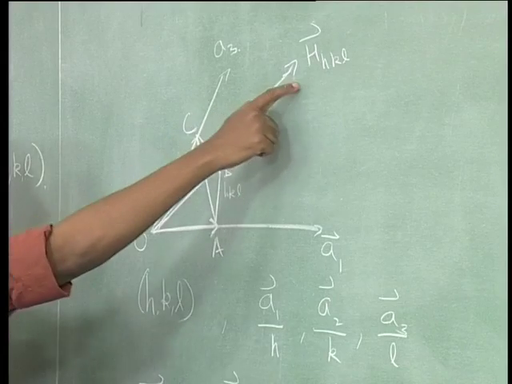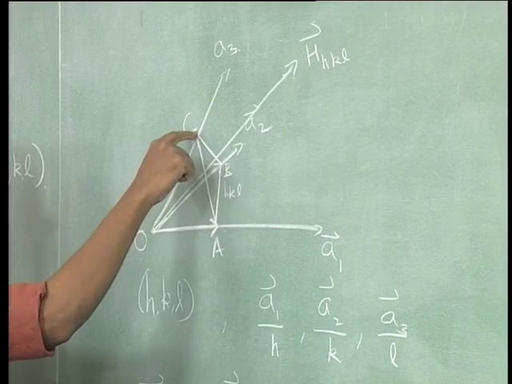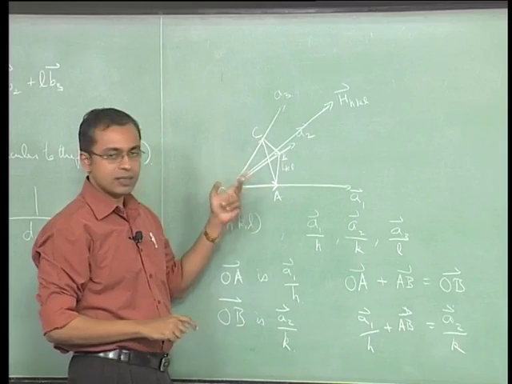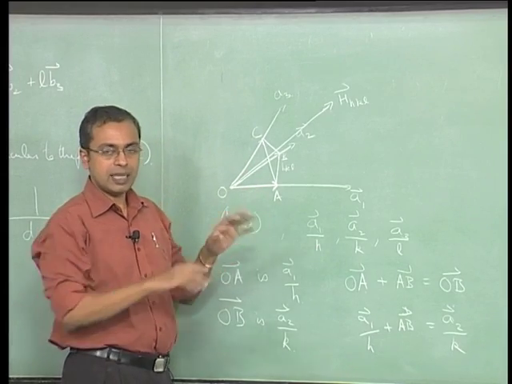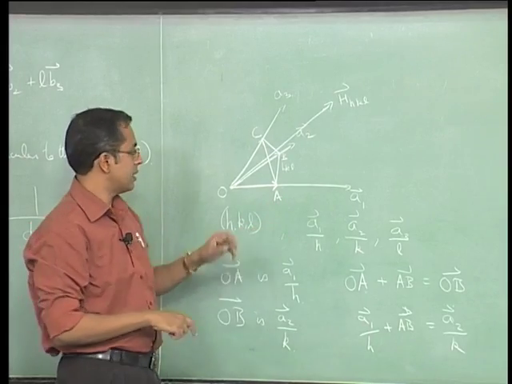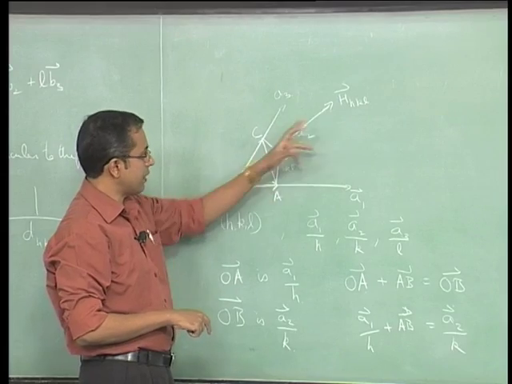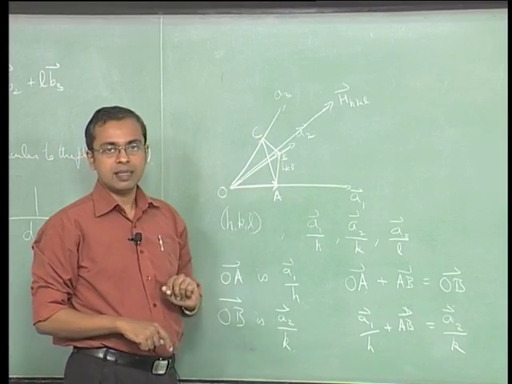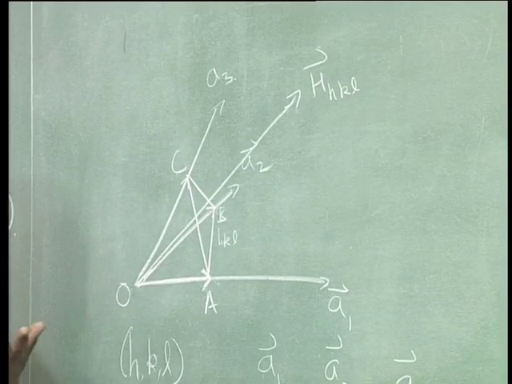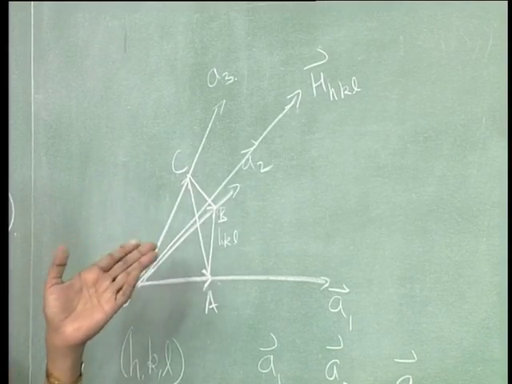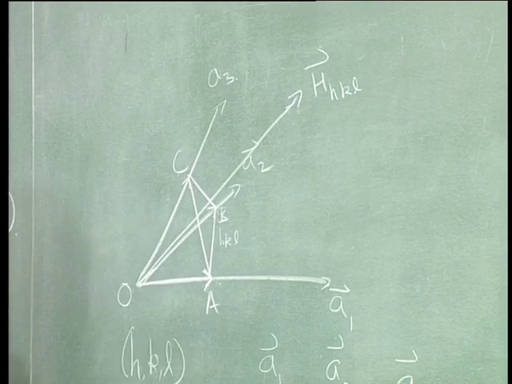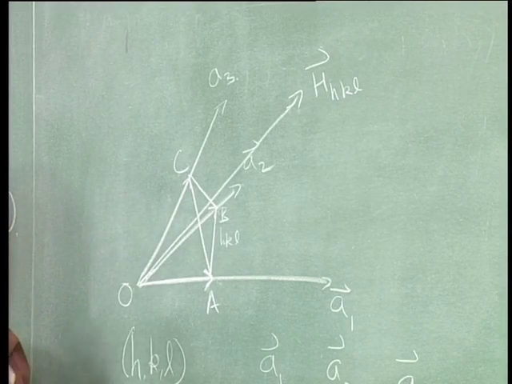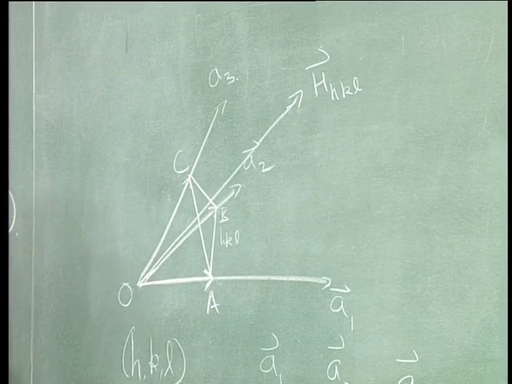So we find that HHKL is perpendicular to AB, it is perpendicular to BC, and it is perpendicular to CA, based on the same derivation that we have done. You simply have to select the other two axes, and you will come to the exact same conclusion. The same mathematics will work out in exactly the same way. We will find that the vector HHKL is perpendicular to the vectors AB, BC and CA. Since all of these three form a plane, if it is perpendicular to any two, it is certainly perpendicular to all three. If it is perpendicular to them, it is therefore perpendicular to the plane defined by A, B and C.